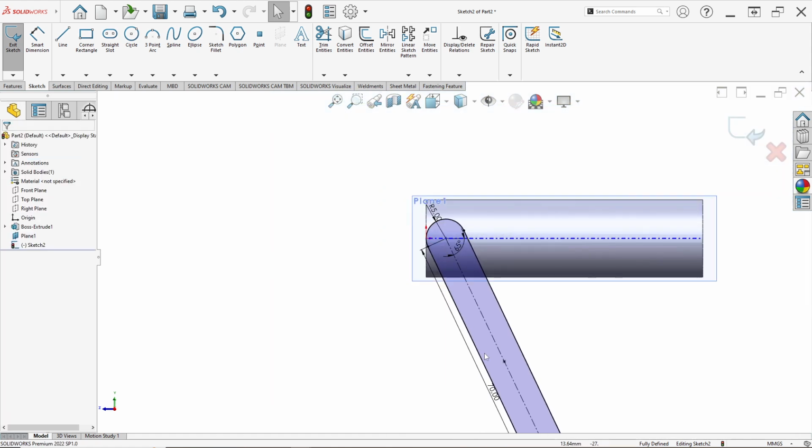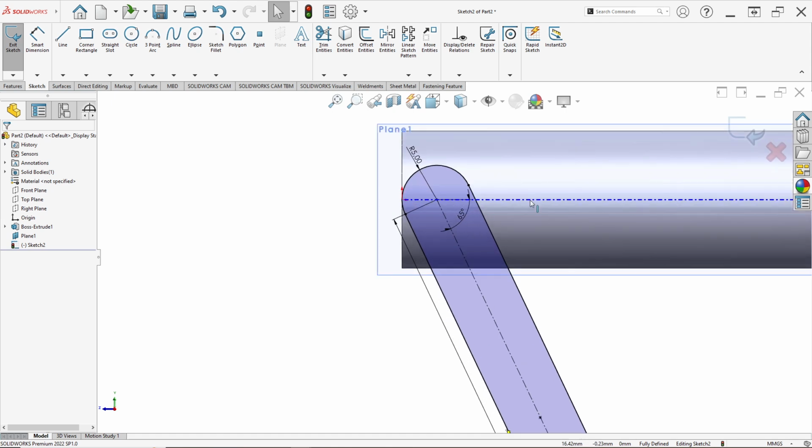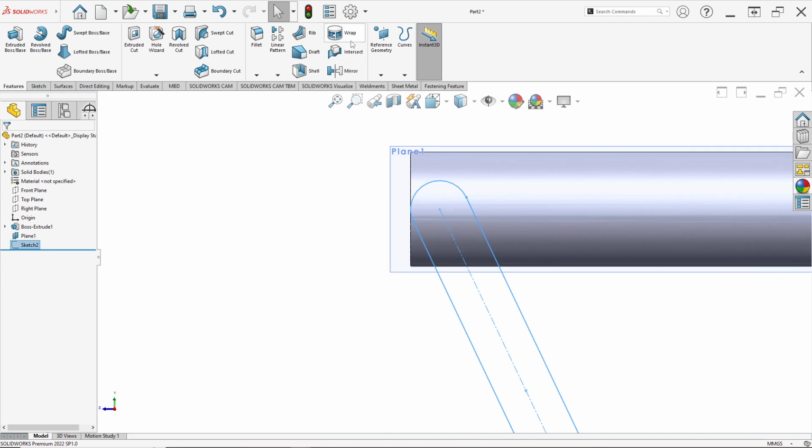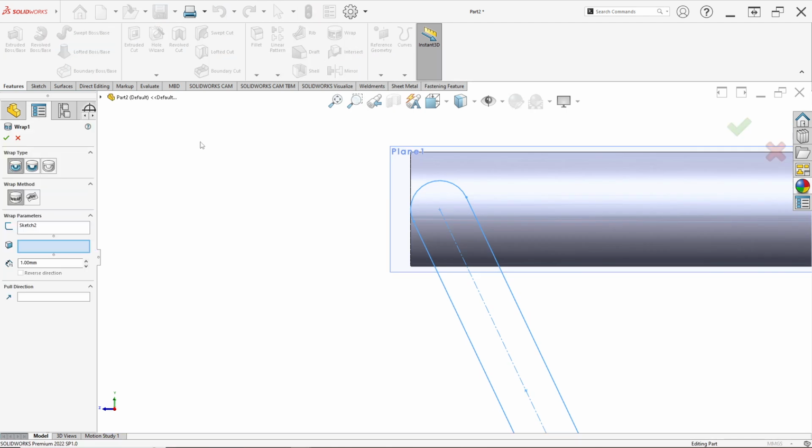After we make a sketch like this, just click Exit Sketch and go to Feature, and we use the wrap feature. Just click Wrap, and for the wrap parameter click this sketch, Sketch 2.